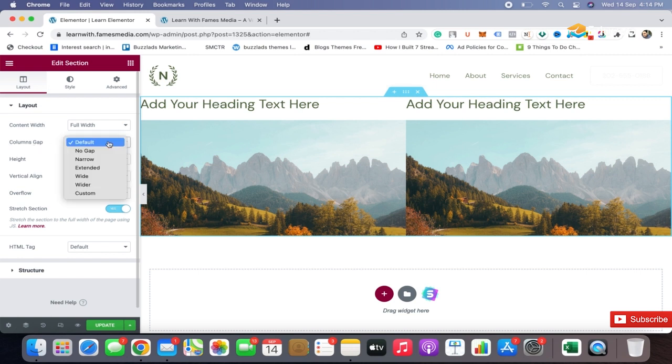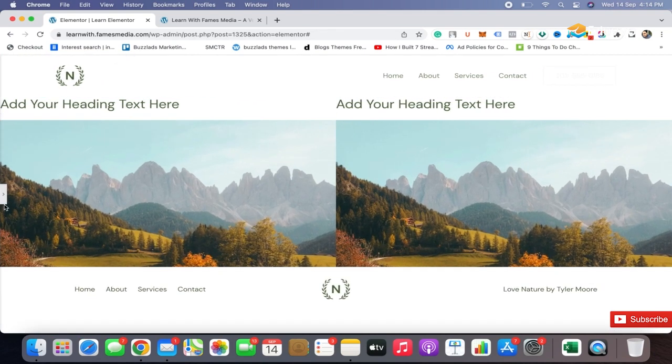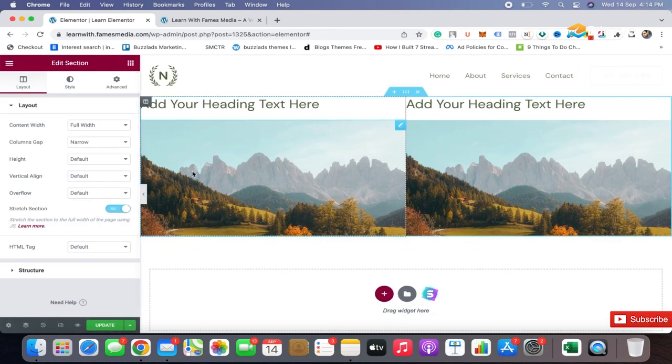It is on the default setting right now. You can see that you have multiple options like extended and then you have narrow and so on. So all these things you're going to have as settings over here. In order to have the column sections, you can use any of these. I'm going to go forward with the default one because we have already done the setting with the content width and all.